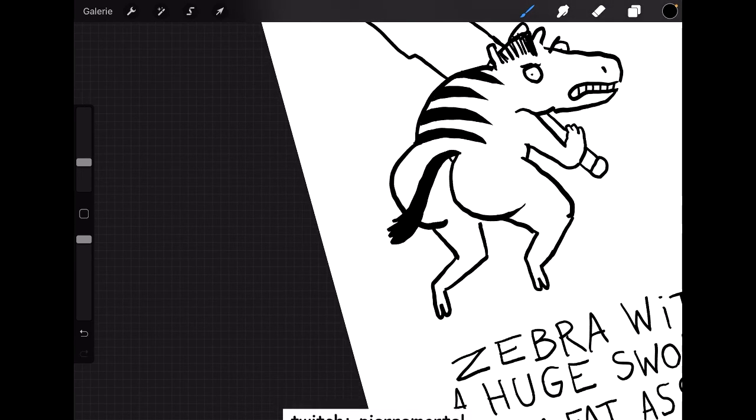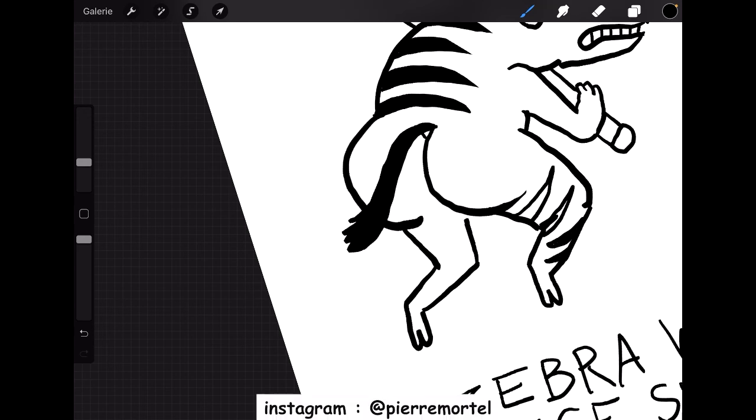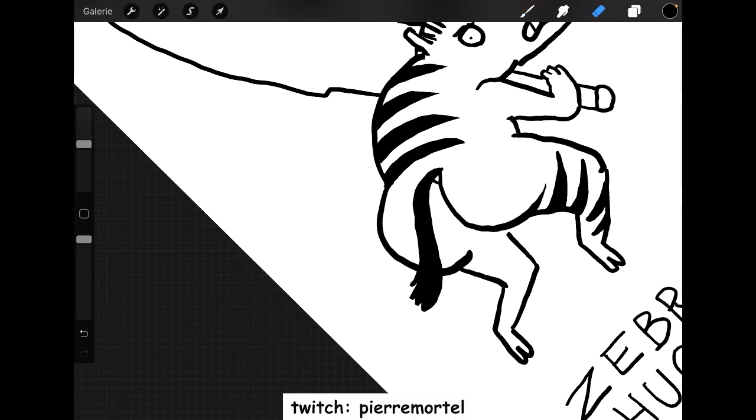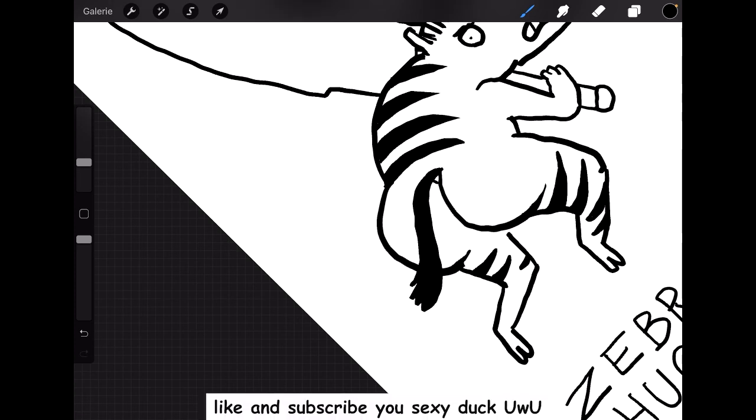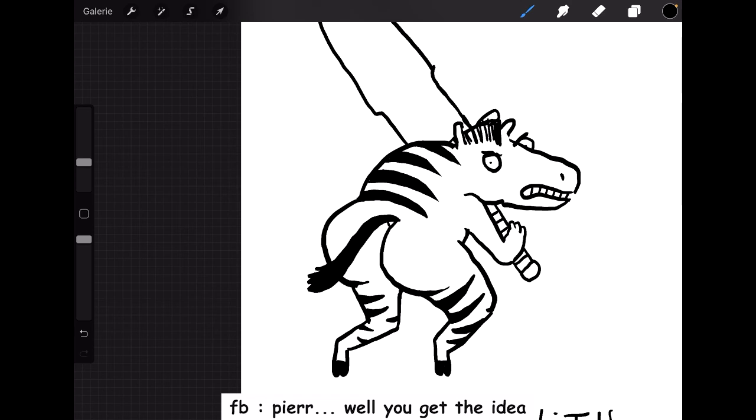Alright, this is starting to look good. Probably my best work yet, actually. Let's add some stripes to the legs as well. Guys, I think you have to explain the bite thing to me because I'm not Googling Madagascar zebra, but you know, I know there's probably some weird fetish community of that. Alright, I think I'm gonna get an explanation. You know what, guys? You've been so nice, I'm gonna make this one in color.